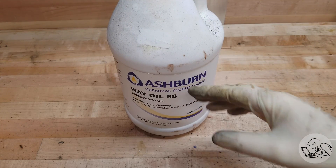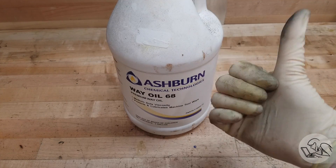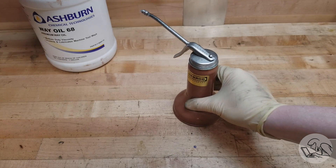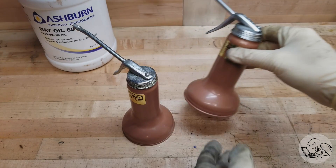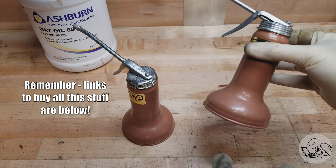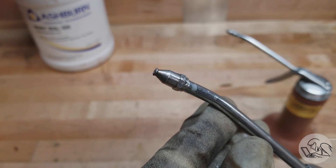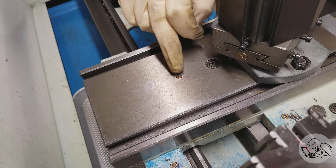Way oil is by far the most useful fluid and the one thing you really can't live without — there's really no substitute for it. You'll also want to get a couple of good quality oilers to store this stuff in. I really like the Goldenrod ones. Cheap oilers drip, leak, and are constantly messy. These guys stay clean and are a joy to use. I've got two different tips on these — a flat tip and a pointed tip.